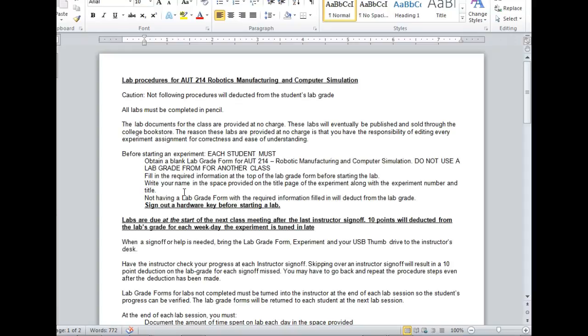And it's in the lab. What do you do? You're going to return it and sign it in, right? Labs are due at the start of the next class meeting after the last instructor sign-off. 10 points will be deducted from the lab grade for each weekday the experiment is turned in late.